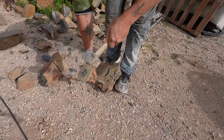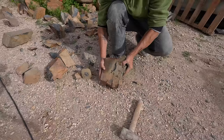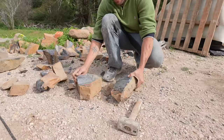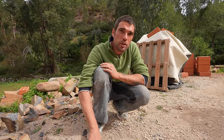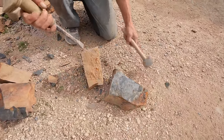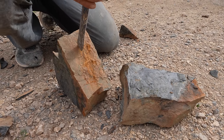And now you go all the way around the rock. So you're scoring it basically, like making a perforation. Yep, perforation. That's the word I was looking for. And now boom. A nice piece. Wow. If it breaks too quick, we're not gonna use them because that means they're too weak. Okay. And we always try to get the most out of one rock. So now we know this one is strong enough. Now we make another two pieces out of this one.